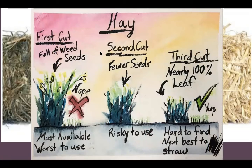First cut hay is full of weed seeds because it's the first cutting of the season. It's the most available type of hay that you have, and you don't want it. However, the second cutting of hay, so they cut the hay in like June and then maybe July, August comes around and they can cut the hay a second time. It has fewer weed seeds. It's risky to use, but it's good. If that's what you have access to, maybe you could use that in your garden.